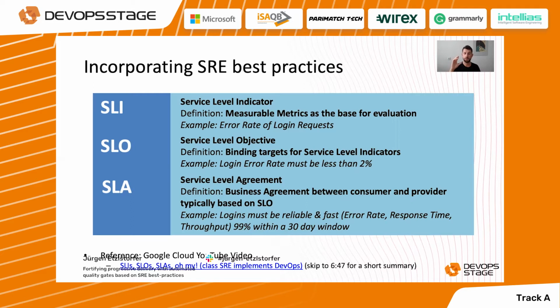And these are also typically based on SLOs. There is a very interesting YouTube video. It's about 10 minutes, but I've linked it here. It's from Google, and they talk a little bit more about SLIs, SLOs, and SLAs. And at the very end of the video, there's also a short summary. So make sure to check this out to get a very clear understanding of what an SLI, an SLO, and an SLA is.